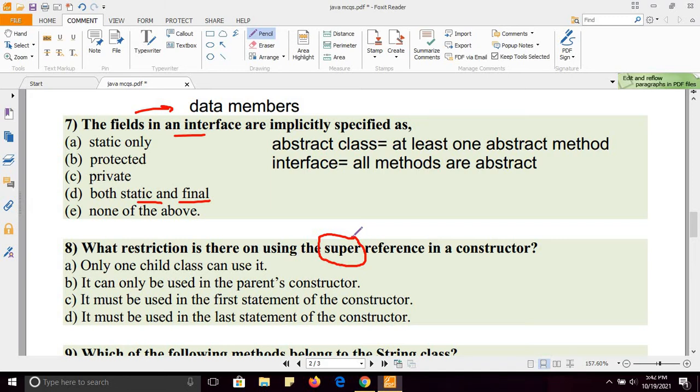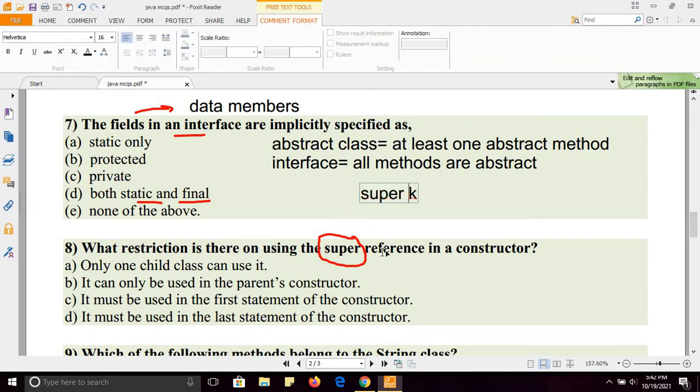Super keyword is used, let me write, super keyword is used to call the base class constructor.